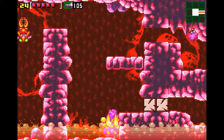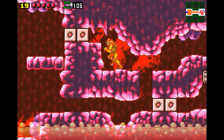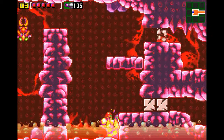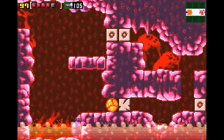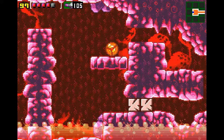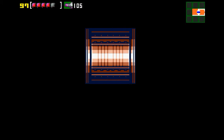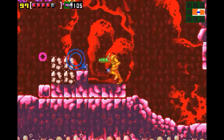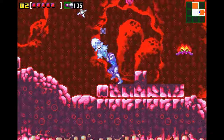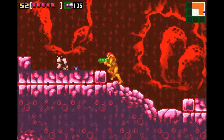Another controller I've worn to the nub is the GameCube controller — that was from a ton of Melee, then Brawl, then Smash 4. As much as I love Nintendo, they've got to admit they're never going to surpass the GameCube controller. It's the best for Brawl, the best for Mario Kart. They might as well find a way to make it compatible with the Switch. But they have the Wii U adapter.